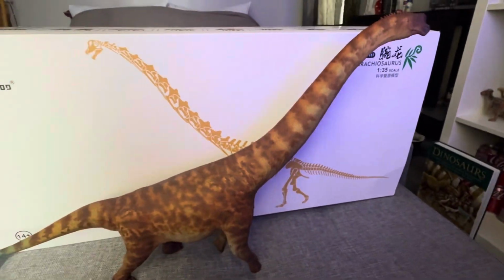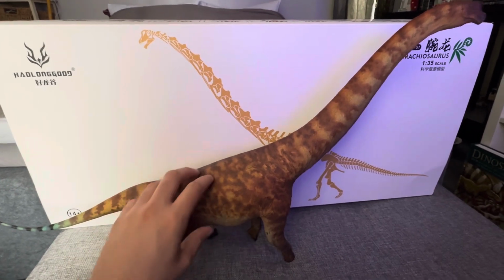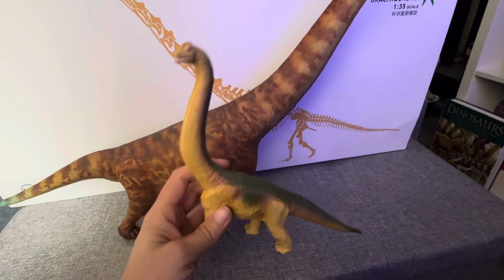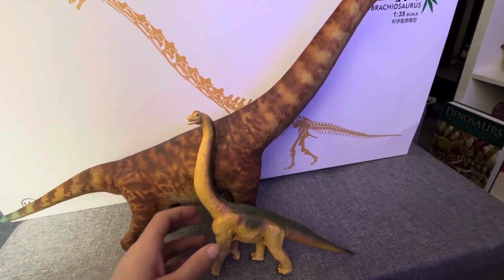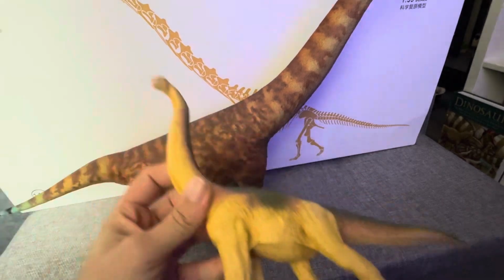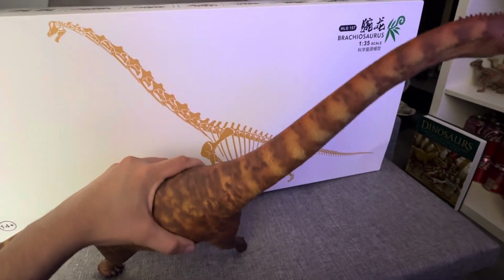So although Haolonggood have filled this hole for large sauropods, the only downside to that is if you don't have the space to store them. These sort of smaller sauropods are great because you can still have a Brachiosaurus, but you just don't get a measurement of the sort of true size, you know, because although very easy to store, this one just shows how big it really would have been.